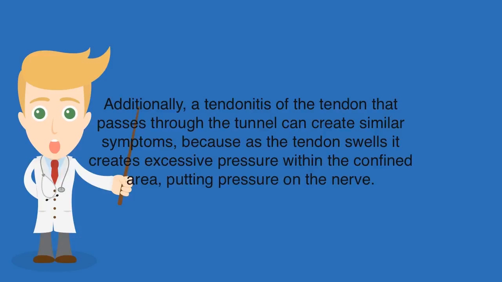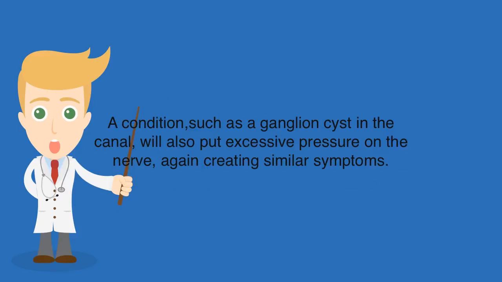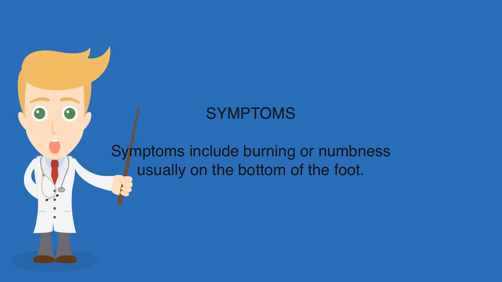Additionally, a tendonitis of the tendon that passes through the tunnel can create similar symptoms, because as the tendon swells it creates excessive pressure within the confined area, putting pressure on the nerve. A condition such as a ganglion cyst in the canal will also put excessive pressure on the nerve, again creating similar symptoms. Symptoms include burning or numbness, usually on the bottom of the foot.